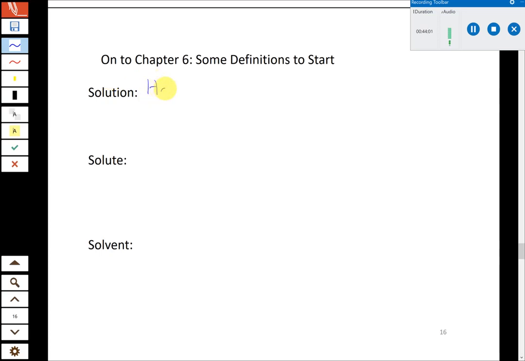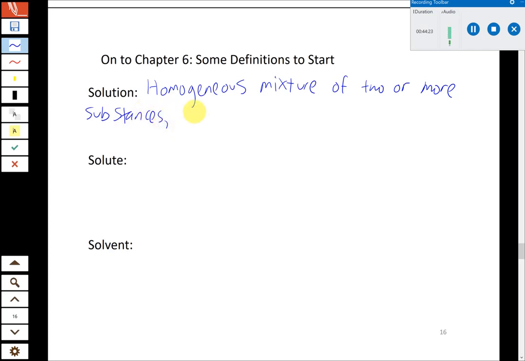We probably are at least a little bit familiar with this. So remember, in chemistry, there's 2 types of mixtures, homogeneous and heterogeneous. And so solution is sort of a synonym for homogeneous mixture. So it involves 2 or more substances. So it's not a pure substance anymore, it's a mixture. And what defines it as homogeneous is that it's what we would call a single phase. So you cannot tell by looking at it that you have 2 or more things mixed together. It looks like one substance, but there's actually more than one thing mixed together in there.